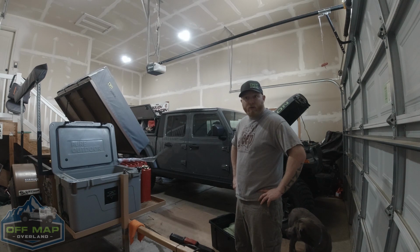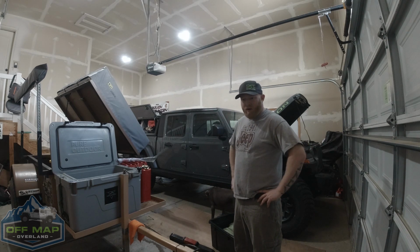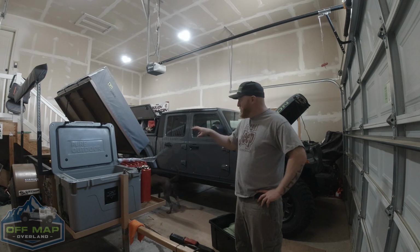Just under 60 hours from departure, and it kind of looks like I'm going a little crazy. It's because I'm trying to make sure I don't forget anything, and my mind's a million miles an hour. I think I've got everything ready. Just got to pack my clothes. Tools all accounted for. They just need to be loaded in the trailer.